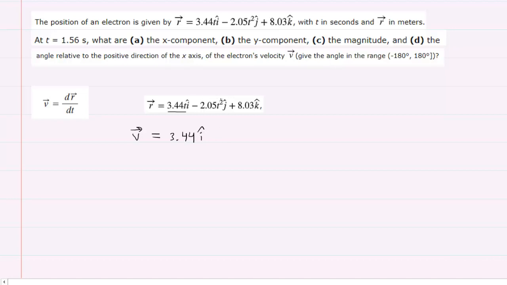We will need the power rule for the next derivative. We're going to get negative 4.10, and then t is now raised to the power of 1, and this would be j hat. And then the derivative of 8.03 is just 0, since 8.03 is a constant, and the derivative of a constant is equal to 0.